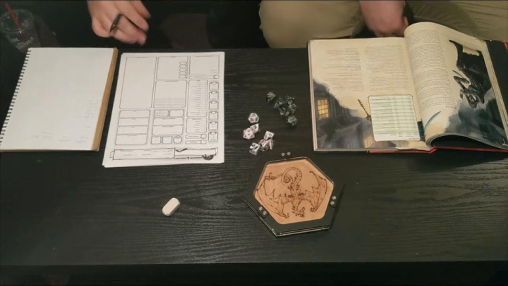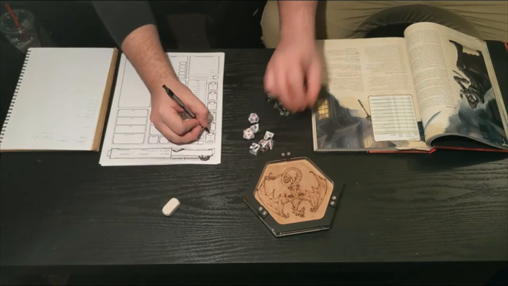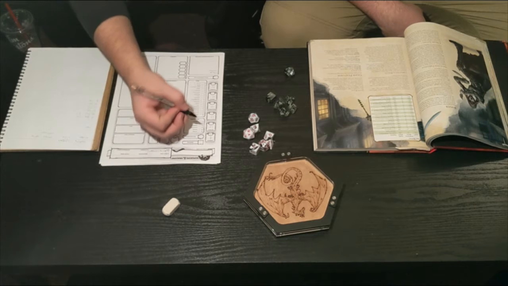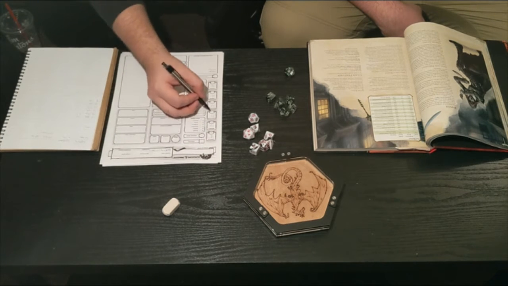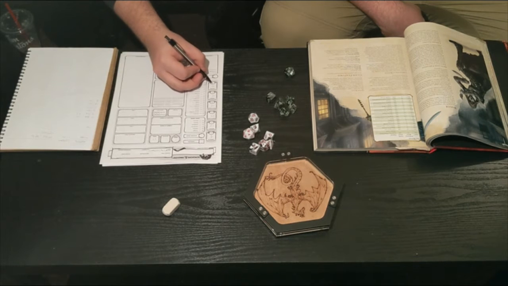And now each score gives you a different ability modifier. So when you roll that d20, it'll either add or subtract it. Strength 8 is a -1. 17 is a +3. 13 is a +1. 10 is 0. Wisdom 12 is +1. Charisma is 15, so that is a +2.